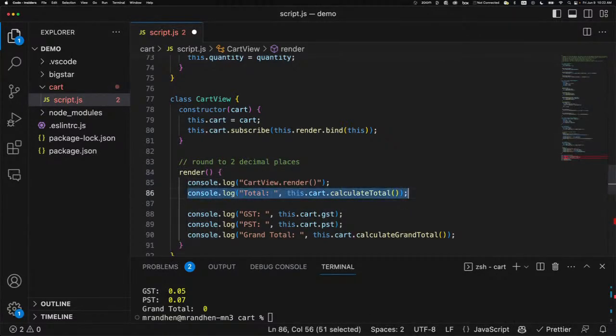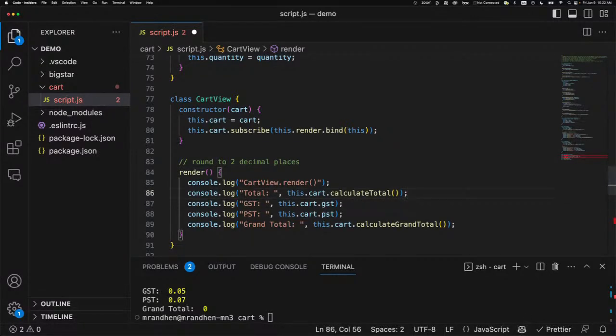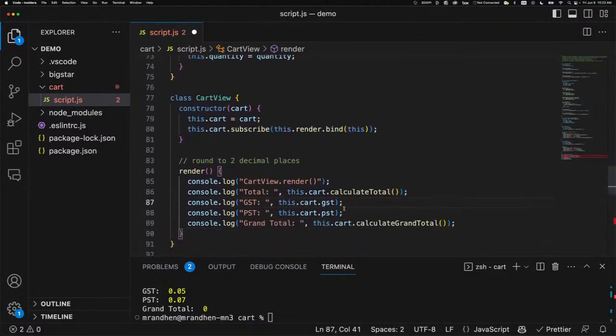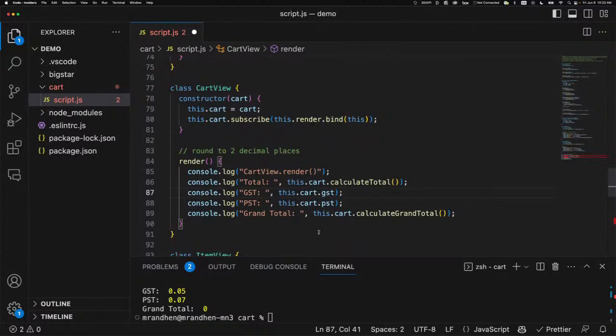I'll say, take this away. Console log total, discard calculate total. No. Sometimes it'll do it for me, so the values. But these values are returned from elsewhere. So what if I do that down here?